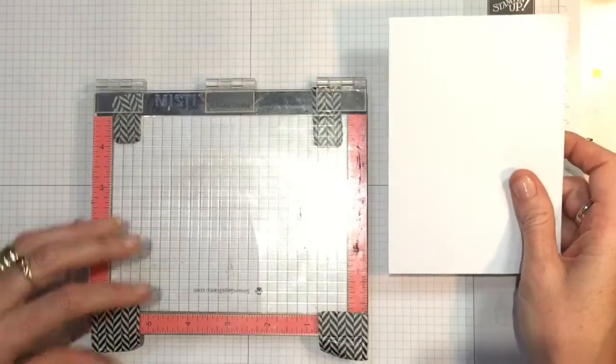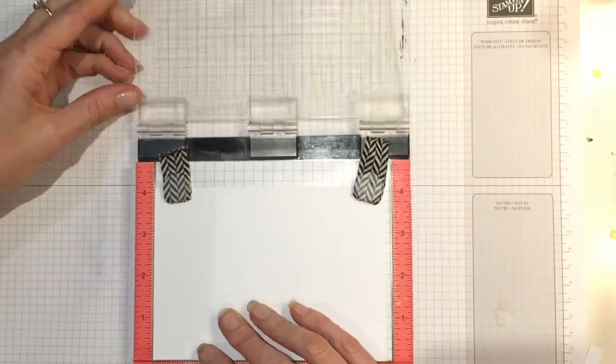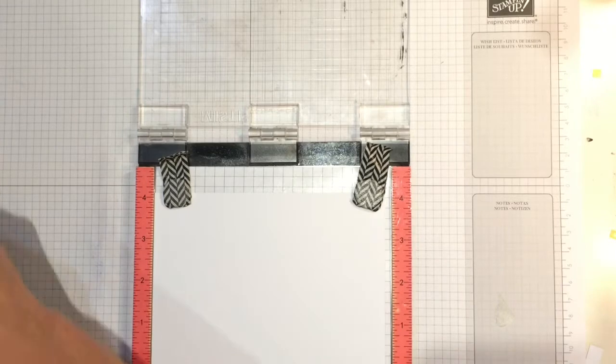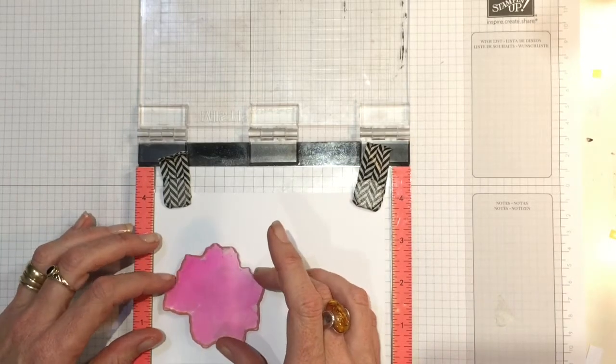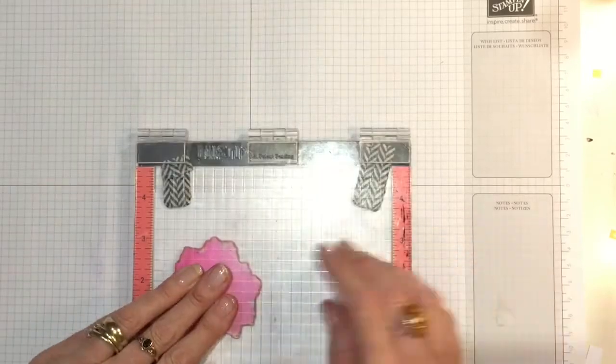I use a fairly heavyweight cardstock just from my local office supply store. And I'm also using my Misty to get the flower stamp in the exact same position each time. It's brilliant for this sort of thing.